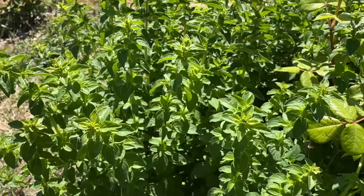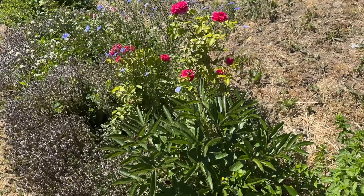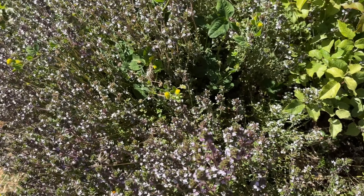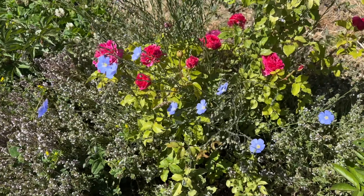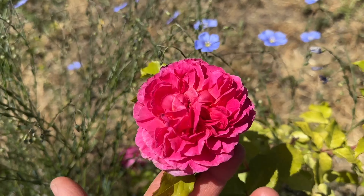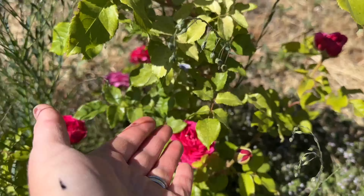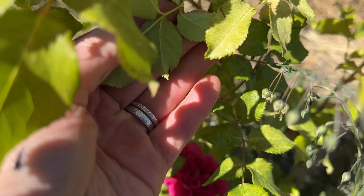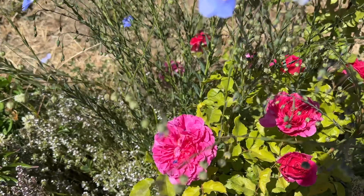All of this is oregano that I planted next to the plants. I planted a lot of herbs last year around the roses to act as living mulch. We've got borage, blue flax here; this one has thyme all around it, with lots of little pollinators and a honeybee right there. I would like to say it was really intentional to draw insects in, but it wasn't — I was running out of space and thought it would be an interesting experiment. This is Gabriel Oak. I haven't picked any because they only just started fully blooming. You can see I've been having problems with whitefly this year, but I haven't treated it because I'm trying to see if the predators will come through for me — and it seems like there aren't as many flying off right now as there were a week ago.